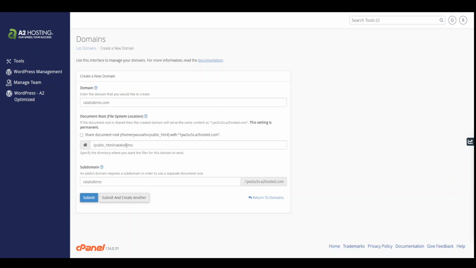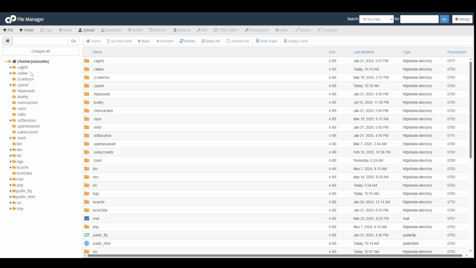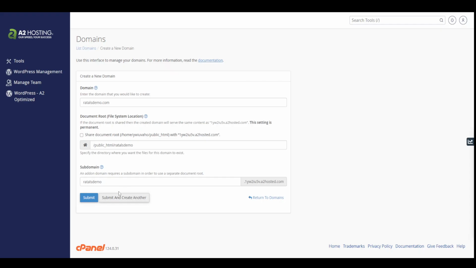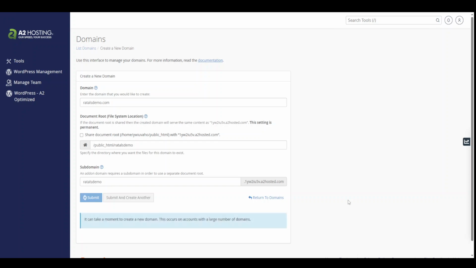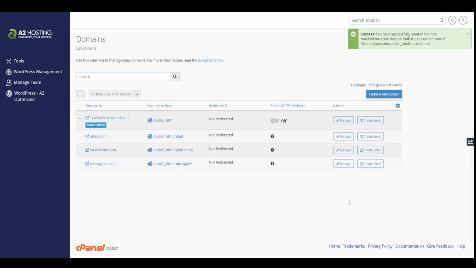So we set up our domain name. We set up our document root of where we're going to store everything with public_HTML, then the folder name, right? So we make sure we're in this folder and we don't end up over in the side. Okay. And now we're just going to go ahead and submit. This takes about 10, 15 seconds for it to add everything for the domain. That was very fast to set it up.